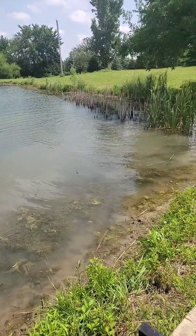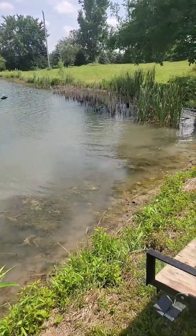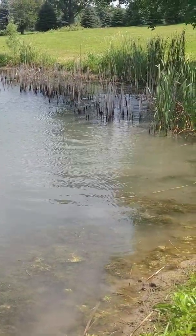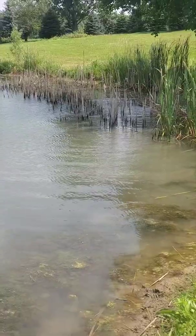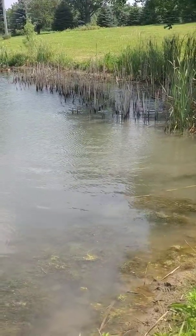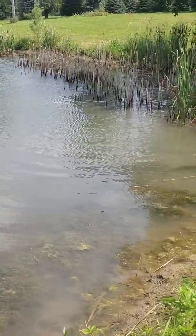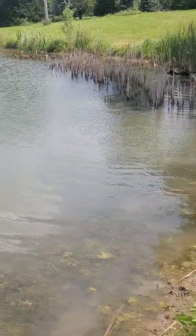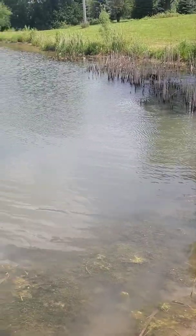Now, all I'm gonna do is record this, and I'm gonna let you see how she handles this and how she comes out here. Now, this is gonna be a little bit different exercise, because we're sending her right. This is not true blind retrieves. She's having to search this out, but this is gonna set her up for blind retrieves. So when I said we need to work for blind retrieves, hey, good girl!